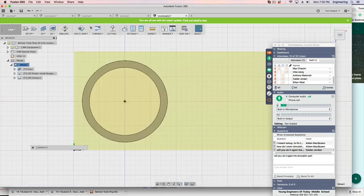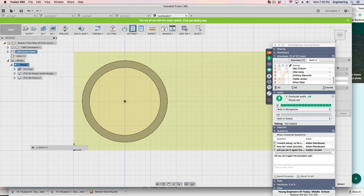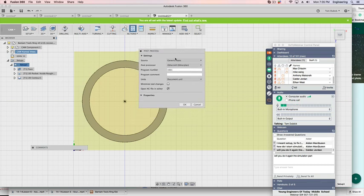Now, the next thing, once we have that, right-click on setup again, and we're going to do post-process. A little menu should come up. It looks like this. Generic post using the other mill, other plan. That's what we're talking about. Program. Say OK.